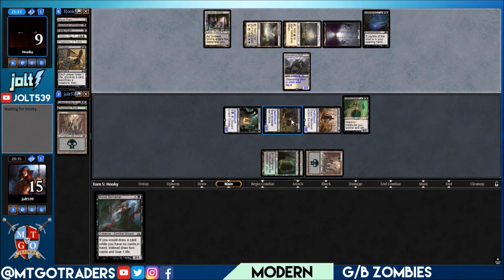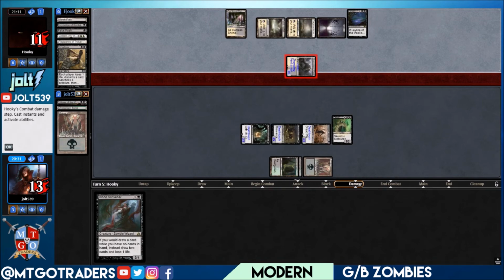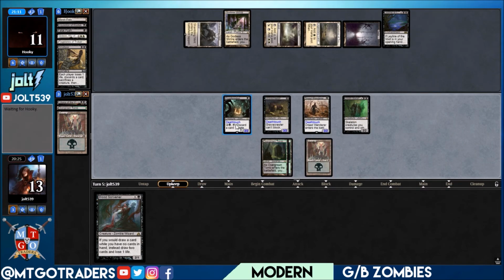Okay, so we got Shambling Vent getting fired up. They're going to swing in for 2. Yeah. Okay, it's going to put them in 11. Fair enough. And then we go down to 13. But yeah, so I did try the black-white version. I may end up recording both. I'm not entirely sure yet, to be perfectly honest.